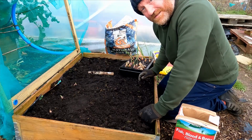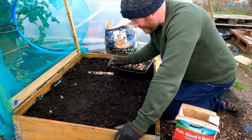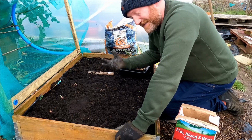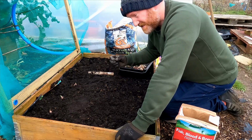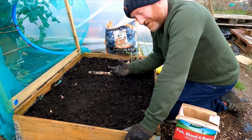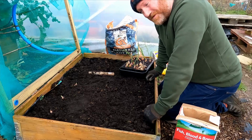The garlic and the shallots, you'll have all seen them with the bulbs and the cloves. You plant the clove, it turns into a bulb, but it needs the frost to make the bulb split into cloves, otherwise you end up with just one big massive lump of garlic. And as funny as that might seem, it's perhaps not what you want.